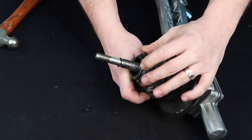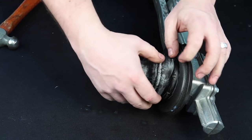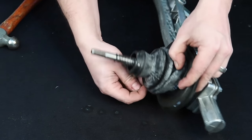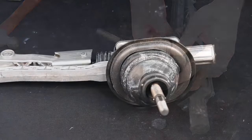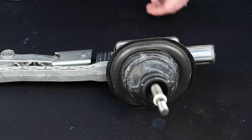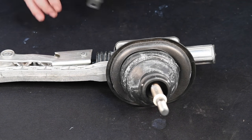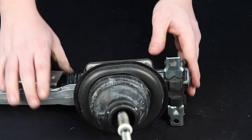Ensure the upper portion of the boot slides into the machine groove on the reverse lockout. Also verify the lower portion of the boot fits securely around the assembly base. Install the anti-rattle clip over shift lever until it rests on the top of the roll pin. Install the rear isolator onto the shifter assembly.